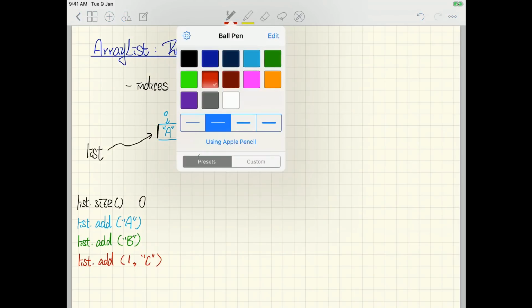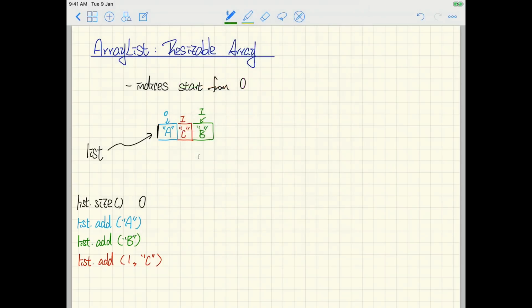And of course we have to change the index for B accordingly, which will be index 2. Hopefully you see that's why I say it's a resizable array. Dynamically, all the resizing and shifting of the elements to the right by 1 position is done for you, because this is a library class that's already implemented. So after this line, at index 1, we simply have C over here. Hopefully you can see how things work this way.